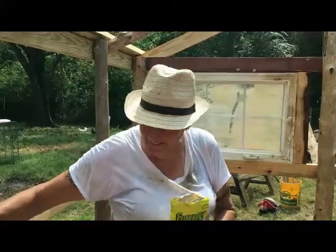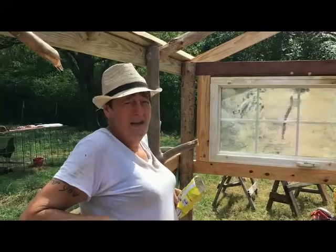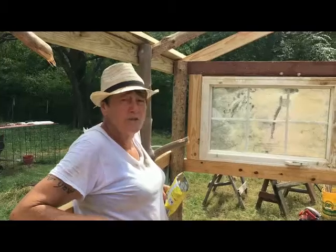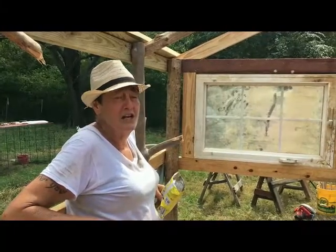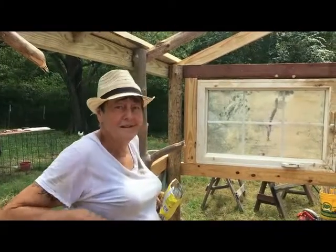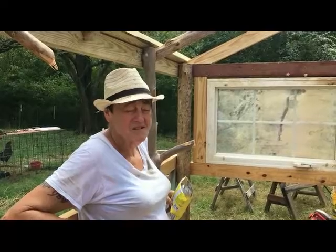But at any rate, it's fine to make plans and then scrap them. But I don't ever draw them out, because then when I get done, I have to look at what I drew and go, oh, this is nothing like what I wanted. But this is just what I have. So there you go.